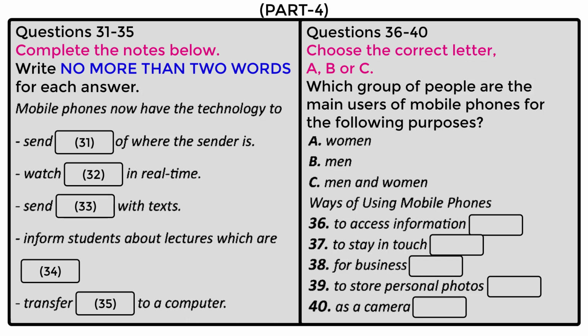And if you get bored waiting, or if you're traveling, for example, you will soon be able to see TV news on your phone as it is actually being broadcast. This means that you won't have to miss any of your favorites if you were away for a few days.